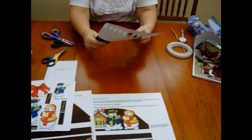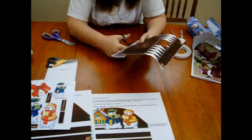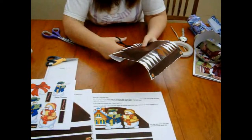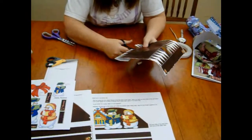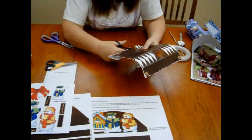This is how to do it quickly. Cut along, you're cutting the white bits out, so cut along your lines to get rid of your whites. Like this.